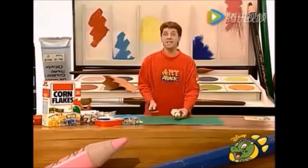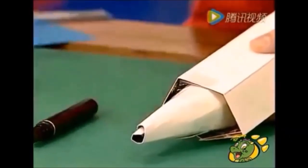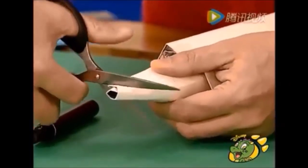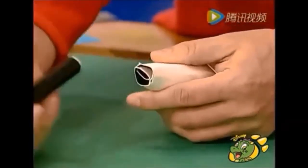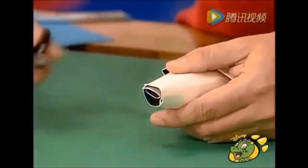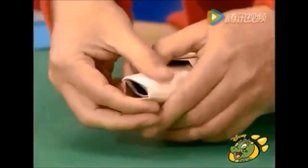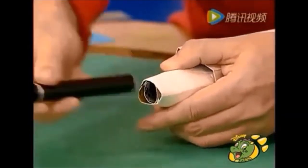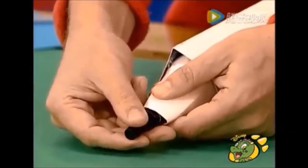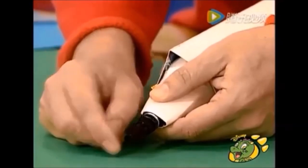And to make the drawing tip, take a black felt pen, any size felt tip pen at all, and just snip the top of the cone like that. And the idea is to fit the felt tip pen inside the cone, but don't snip too much off, just snip bits off at a time so that the pen will eventually fit in nice and snugly. And there it goes, and just fit that in. Yeah, that's good. And the idea is to just get the pen right inside, so there's about a centimetre of the pen plus its lid showing.